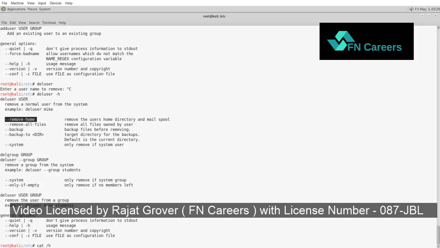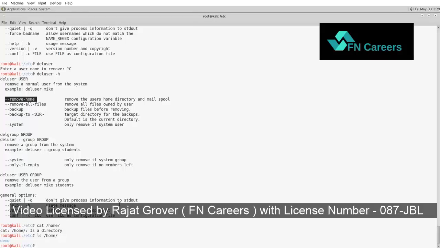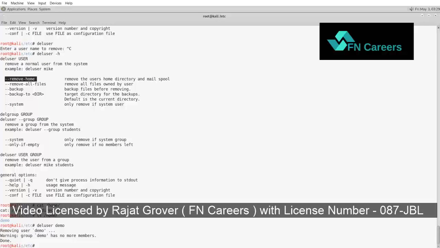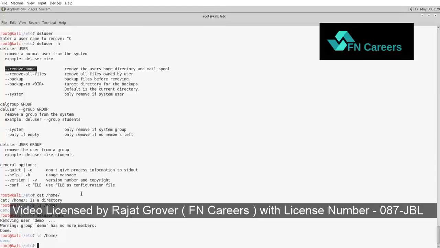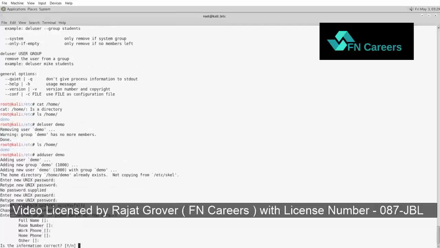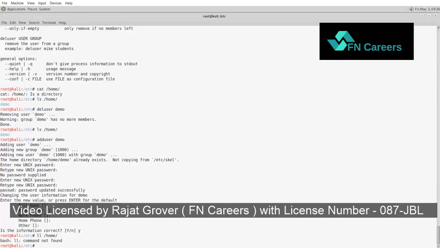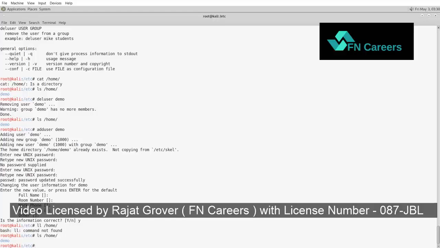As you can see, ls home shows the demo folder, and if I use deluser demo and list home, it still keeps the folder, because there might be files in that folder that are used by different users, and by default it's not going to remove the home folder. So let me give you an example. ls home.